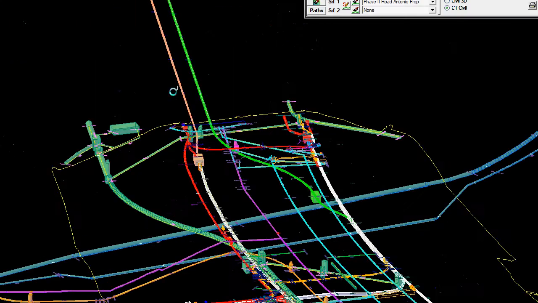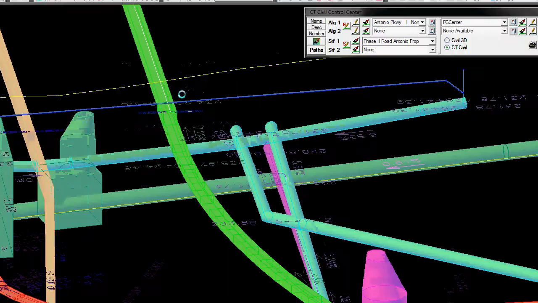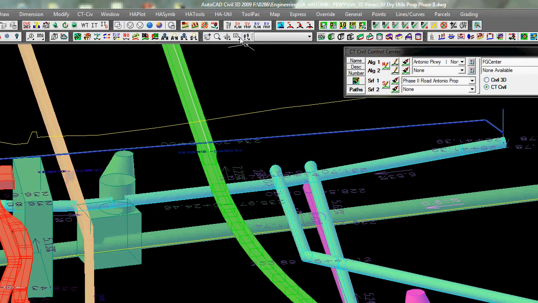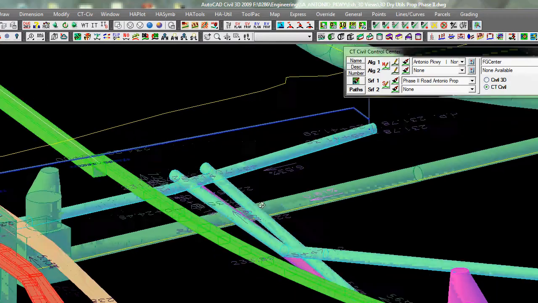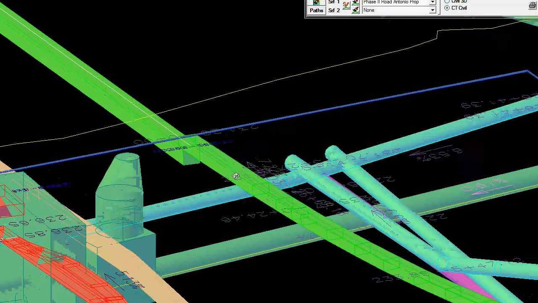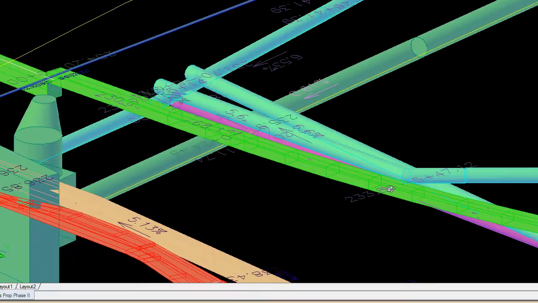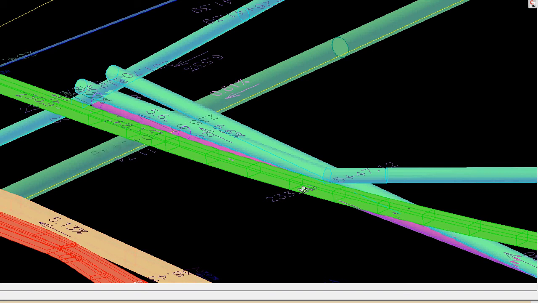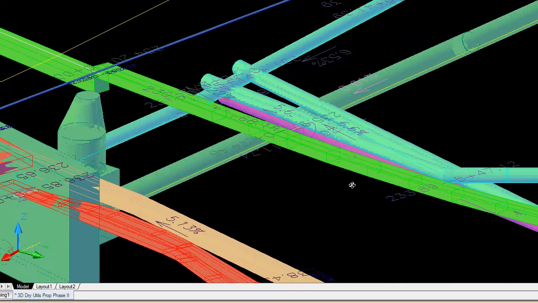Okay, over here we're going to connect this up. And remember, the profile of this conduit here is marked by these little points here. If we look at it in plan view, there's actually a PVI here, here, or a grade break, if you will. These aren't vertical curves, but they could be.